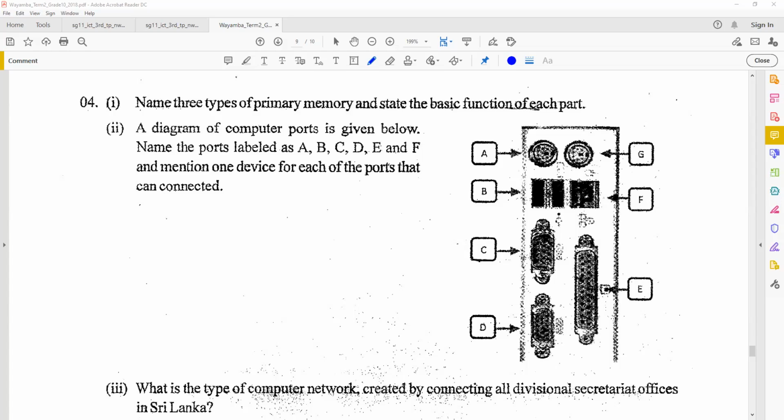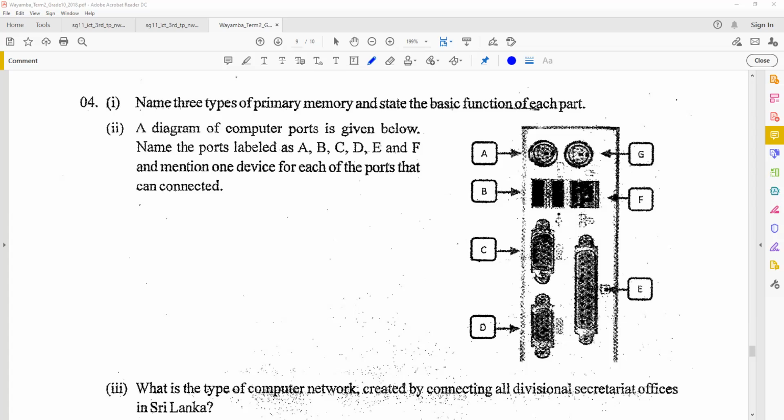So the commands stored by the computer manufacturer when manufacturing the motherboard, it stores information required to boot up the computer. We call it BIOS, basic input output system. Those instructions are permanently saved in the ROM. So since this is permanent, we call it non-volatile. Okay, good.